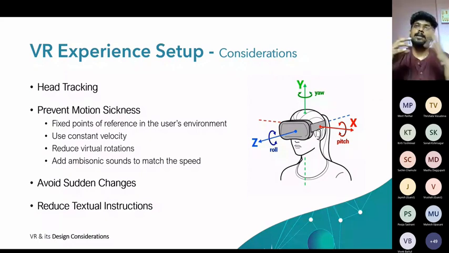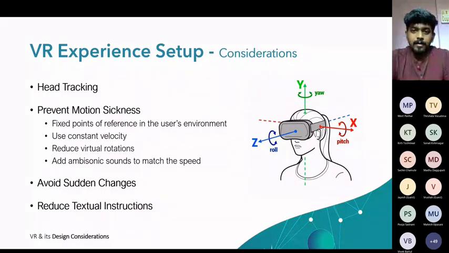Similarly, you could see that there is a lot of text in there, so you want to avoid the textual instructions. When you're having a textual instruction that is very lengthy, the user is not able to read that, because it is at a distance of 15 centimeters, how much will he be able to read? And that too, with such brightness and such contrast, he won't be able to read long paragraphs. So what we can do is reduce the textual instructions and make it audio format, or we could just dictate to him that these are the instructions, and he could just follow along. Okay.